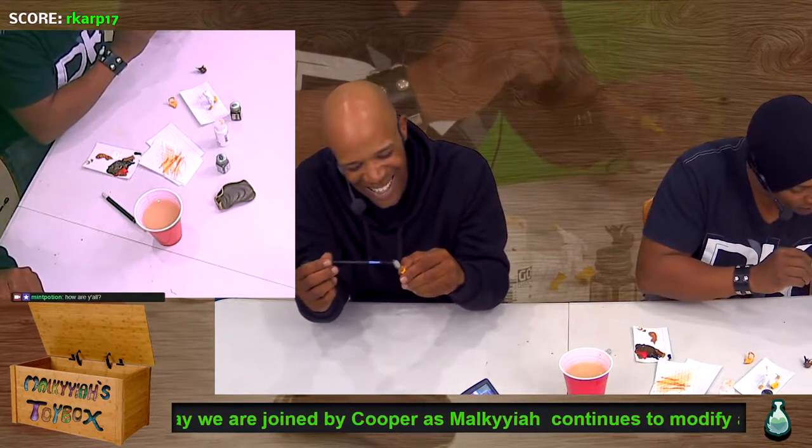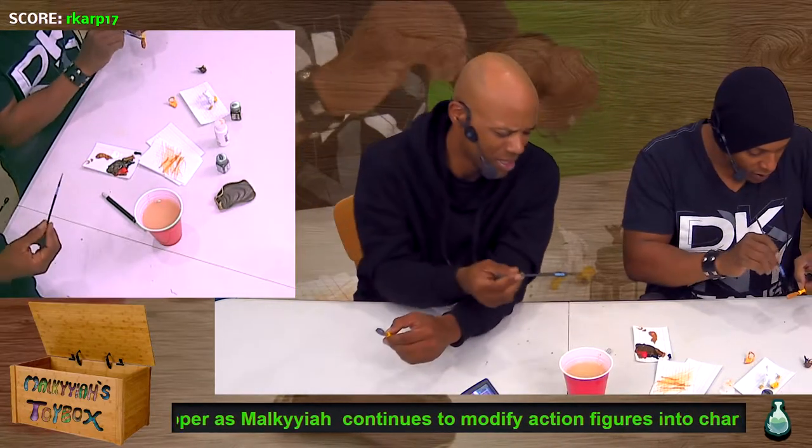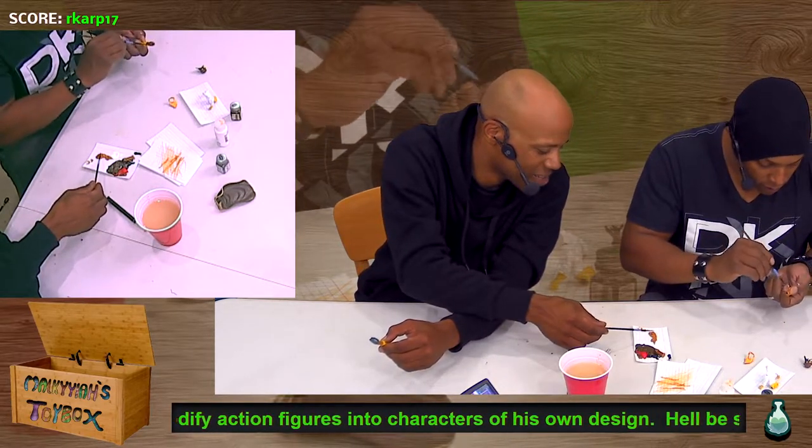Body parts. Remember that movie? I think I heard of it. I'm just like, I've never seen it. 80s, man. Oh, okay. 80s, man. I think that was about crazy doctors, 80s, or something?